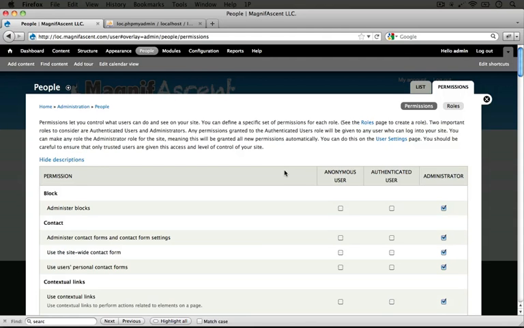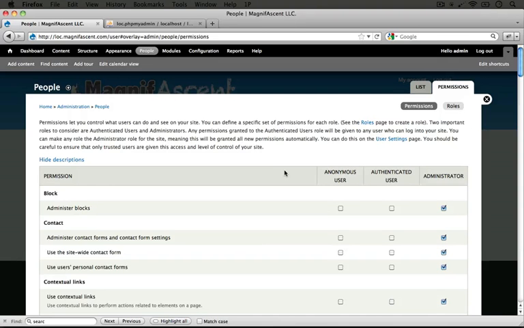For example, we want the guide to be able to add tours, but not add guides. But we're also going to eventually create an account for the marketing manager, and we want them to be able to modify the content of our pages as well, like the home page. So we're going to have different permissions for different users. In addition, we're going to have multiple guides, so we'll have multiple people that need the same set of permissions.